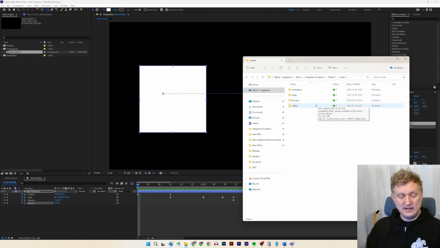If you just download something to your download folder and then link to that directly from your Adobe folder structure, then someone else helping out with your animation, they won't have that in their downloads folder, so you will get an error that you're missing content. But if you're using a structured folder structure like this and keep everything organized and contained in one place, then everyone can cooperate in a good way.